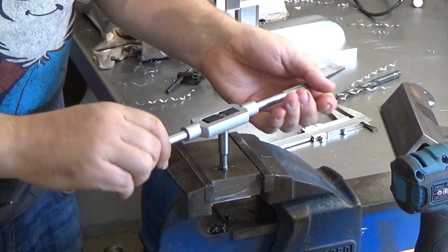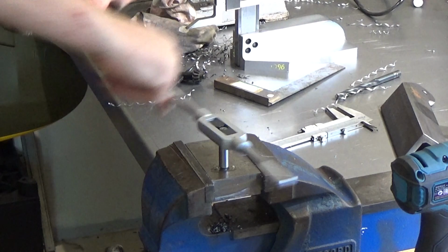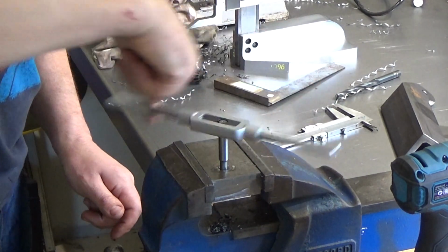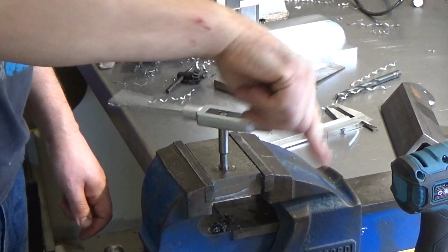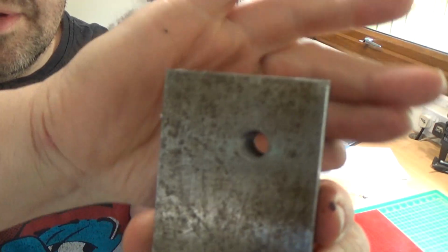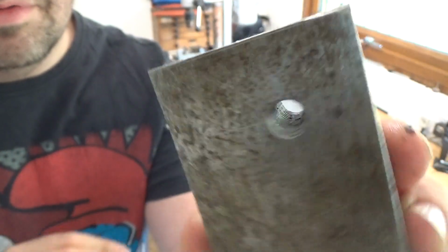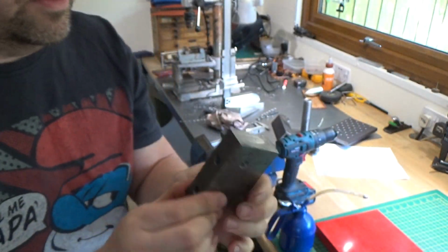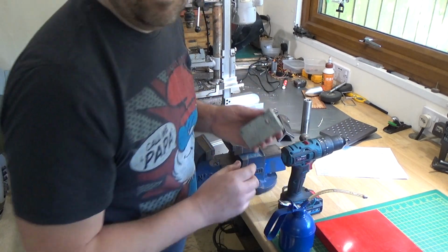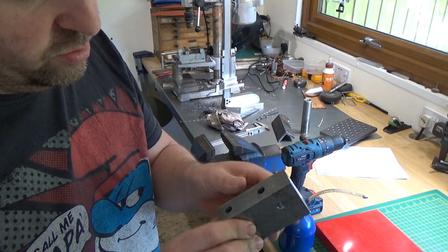So it's quite a deep hole, this one, and you can usually tell you're through because it gets a bit easier, and that's as far as that tap will go anyway. So because this block is basically 25mm thick. So there you have it. A beautifully tapped hole. So you need to phrase the back off. Again, fancy word for a small countersink. Yeah, quite pleased with that. Looks quite tidy all the way through.